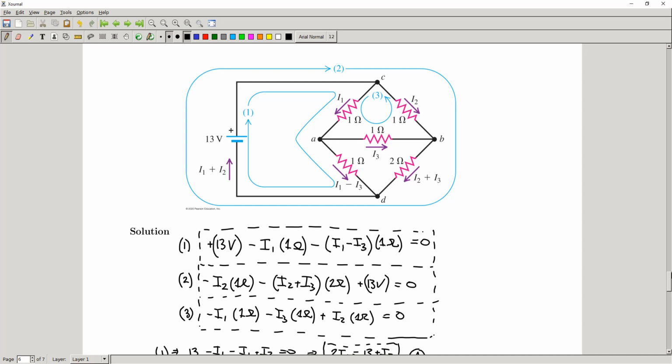So there are other examples in the text that you guys can look at. Some of them are pretty good. There's a lot of examples at the back of the text. We'll look at some in the assignment, and I'll probably do one similar to this at our weekly meeting here. But this is basically Kirchhoff's rules and how we apply them to systems that are a little more complicated than just straight up series and parallel resistors. Okay, so I'll leave it here for this one, and I'll see you guys in the next one.